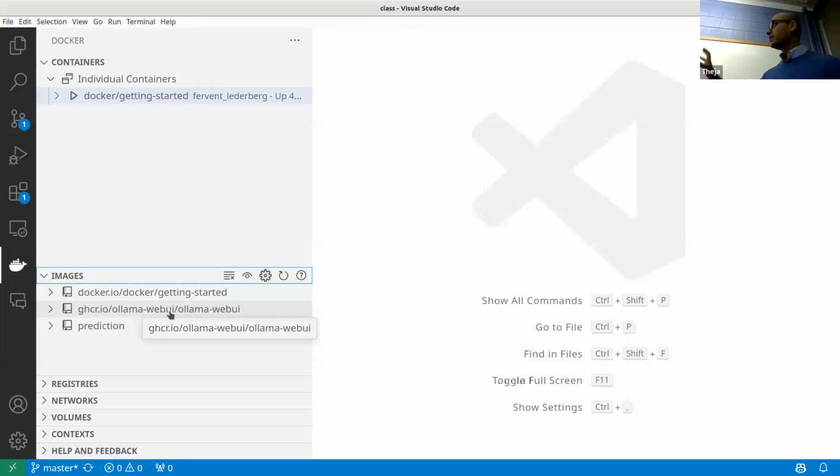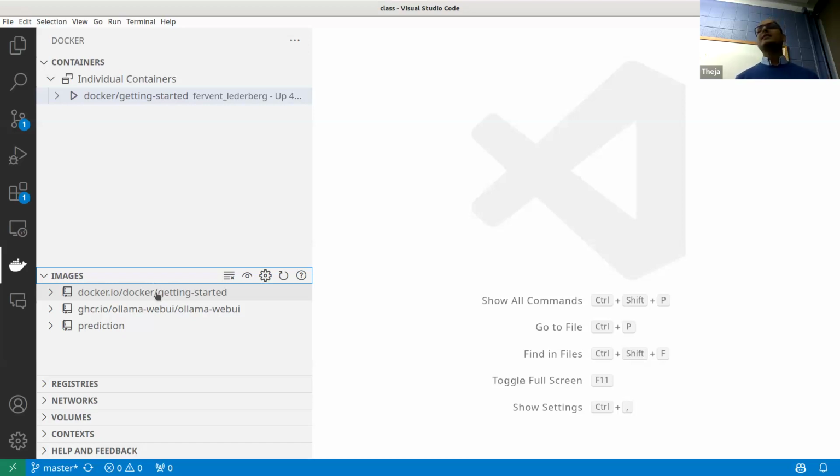That web UI was just a web-browser-based, ChatGPT-type interface to talk to your open source LLM server. If you were there in the second half, a few minutes in, then you would have seen that. Yeah. And then Docker getting started, so I have 3 images, but you could download many images. You could have an image which is about Python. You could have an image which is exactly like Ubuntu, some previous version, or some other version of Linux. You can get those images from Docker Hub.